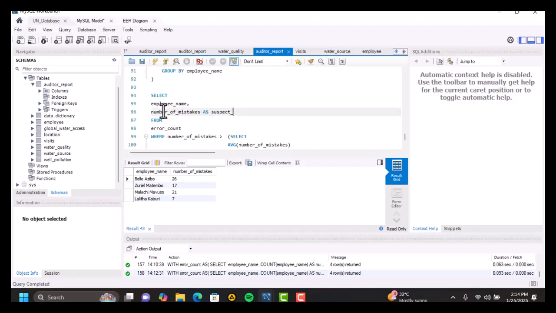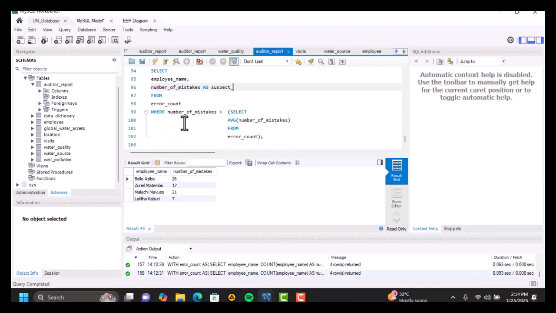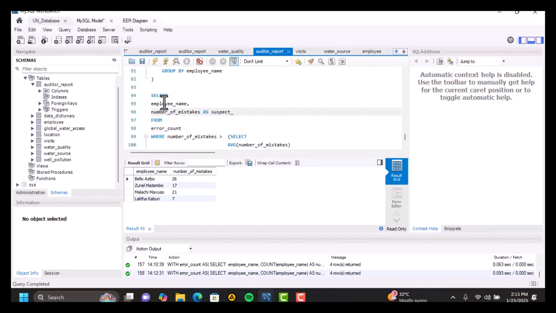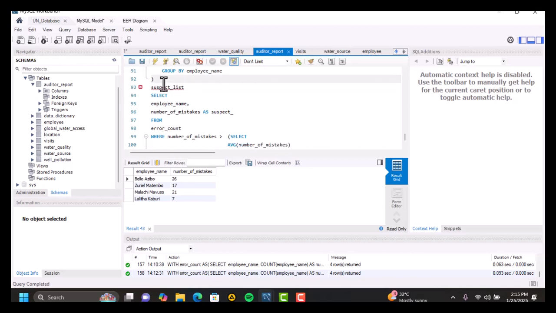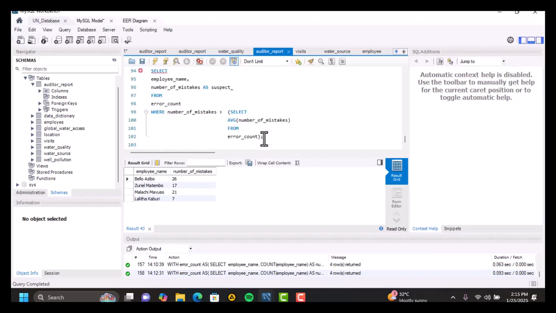So we put a comma here, suspect list, this one, and then we close it here, and then we come and select everything from suspect list.